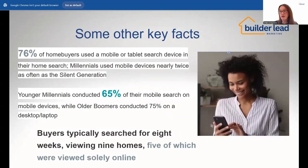The other thing is you've got to make your website mobile responsive, tablet responsive. People are using all kinds of devices to access the internet. So we're not just talking about sitting behind a desktop or even a laptop. A lot of the traffic now is coming from phones. You're dealing with millennials, right? And now millennials are really buying houses. I'm not sure if they're building houses, but they will be, I'm sure, at some point. And they are even more likely to use mobile. So you have to keep that in mind.